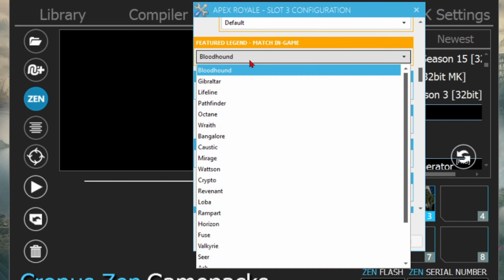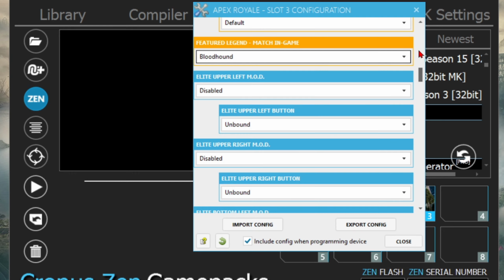Right here, feature legend. This just makes sure and guarantees that no mods interfere with gameplay, all right? Because certain mods may interfere with a certain legend, like the ability and movement, like moves and stuff like that. So they say whatever character you're playing with, whatever legend, just match them here. All right, just do what they say and just match here to avoid any issues with mods not working or mods giving you a hard time because of their abilities or whatever have you. All right, alts or whatever.